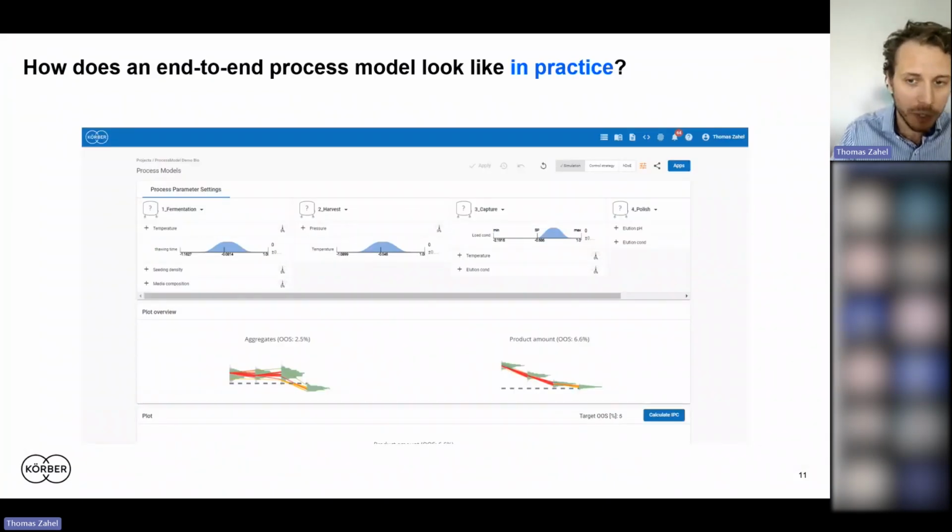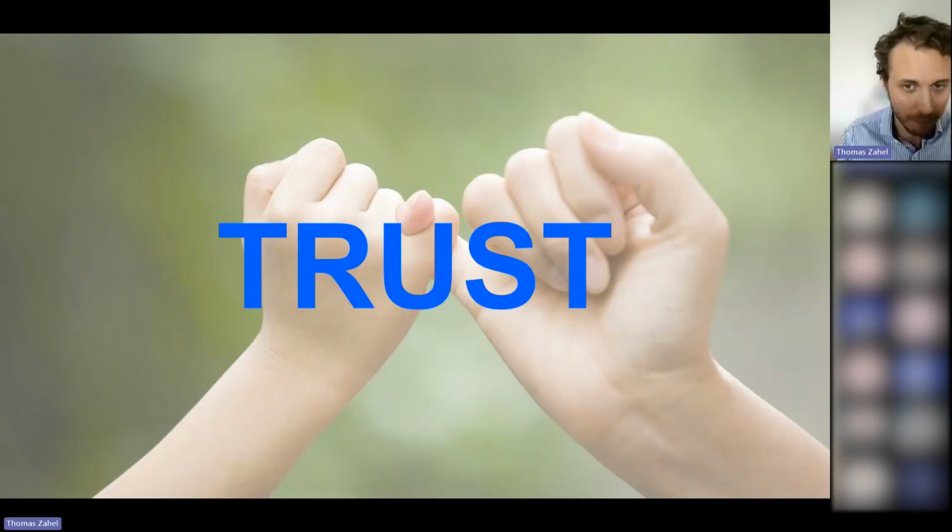The second question we always get is how to validate it. How do I gain trust in my model? Or why should a regulatory agency trust in my model? And I want to explain a very basic concept of gaining trust in models with a model you also use probably every day, and it is a weather model.